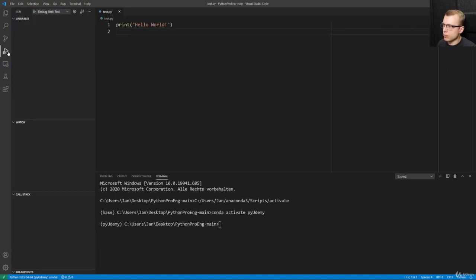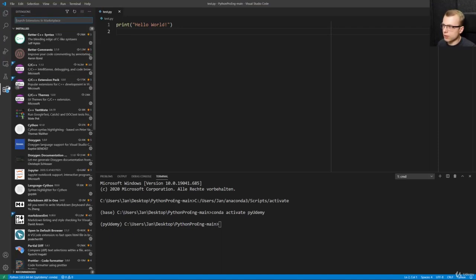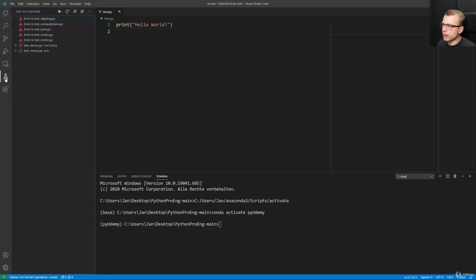The next item would be the debugger window, which I will show in chapter 3. So for the moment, we will skip this. And as you saw, we had the extension part, and you should already see the tests part. This is a test explorer where all tests should be listed if any tests are in your current Python file. Currently, we haven't done any unit tests, so I will skip this also for the moment. So this is the basics of VS Code. And I hope you will use it in the future because, in my opinion, it's a really, really good IDE.